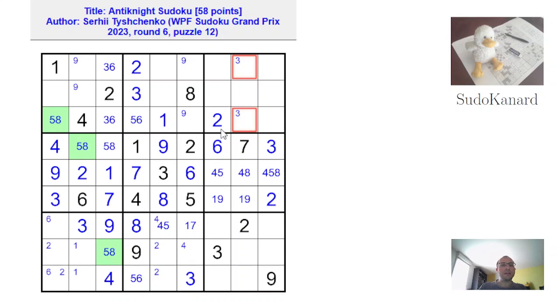And then this column still needs a 1 which has to be in here. And those are from 4, 7, and 9. But this is not a 7. And it's not a 4, so this is a 9. And this is from 4 and 7. This is from 1, 4, and 7, and I don't think any of them can be ruled out at this point.